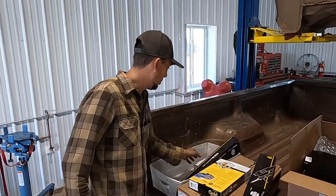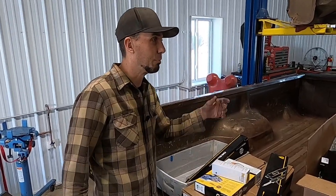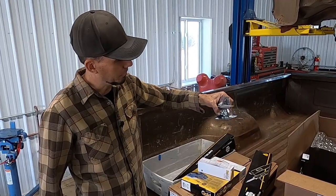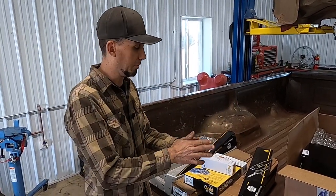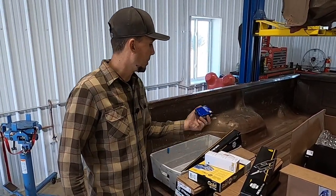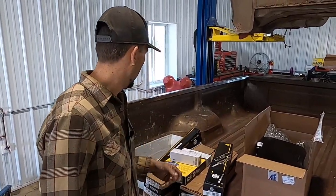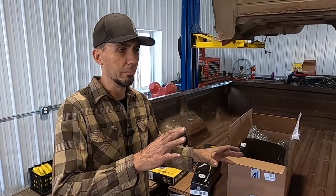But yeah, we're gonna do a tune up on this thing. Got some spark plugs coming. We're gonna take care of that exhaust noise up by the manifolds. We're gonna put some new hardware up there. And last video, you probably saw that the pinion seal is leaking on that thing. So we're gonna try and right a lot of wrongs along the way as we do this.